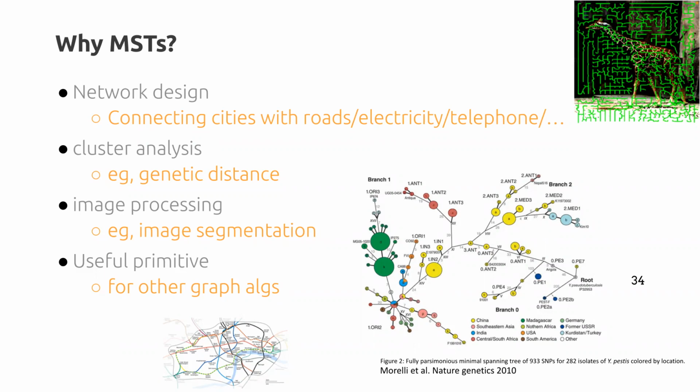Cool. They're also very useful in genetic distance for cluster analysis, image processing, and the other thing is minimal spanning trees are often used for more advanced algorithms. So they'll say, as step 1, let's find a minimal spanning tree of this graph, and they'll do something else. Okay. It's actually pretty cool. Can you guys imagine why it would be useful to have a minimal spanning tree for building out electricity, or when somebody's trying to connect all of the fiber optic cables for laying out a network, right?